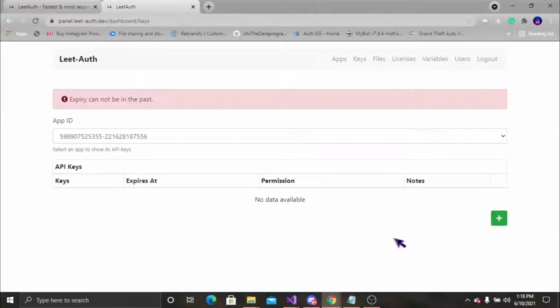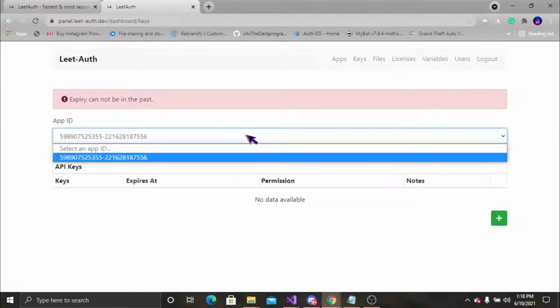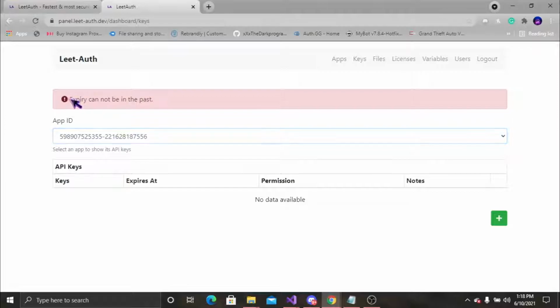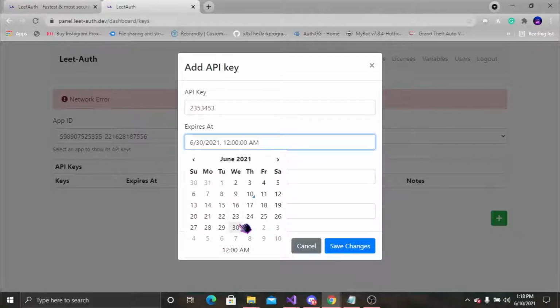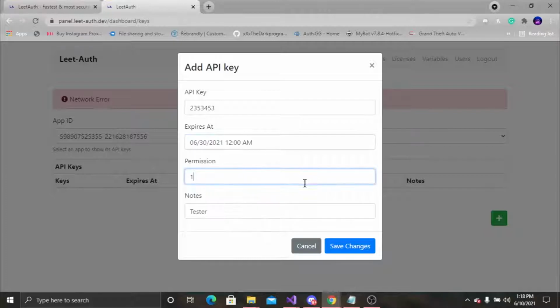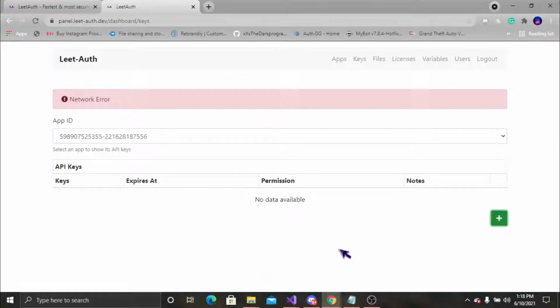So maybe I'm doing something wrong on my part, but for the most part it keeps saying that expire cannot be in the past, which is not said in the past. We'll just try that. We're going to do this one more time, and if not, then what happens? Permission, let's do 0 permissions and do testing key. Save changes and network error.